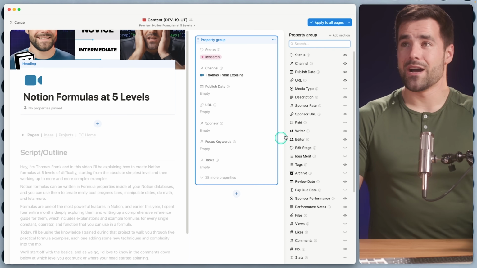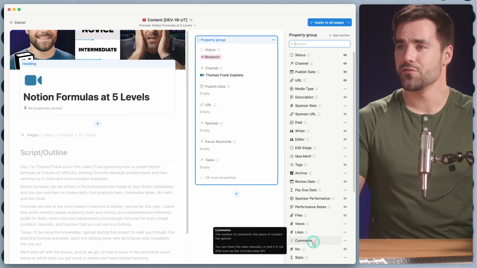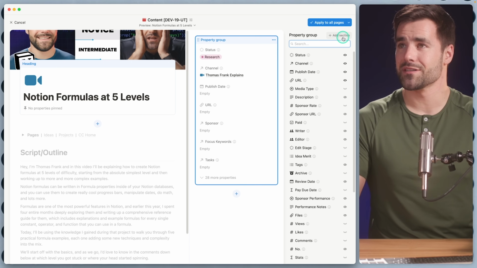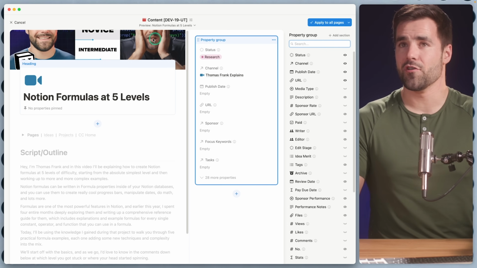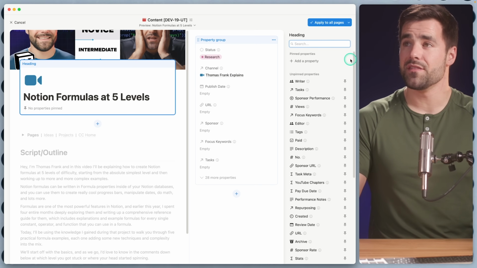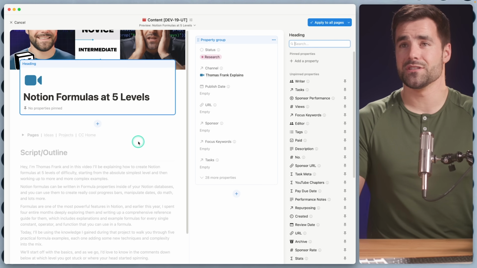The next thing I'd like to point out is this section over here. Because I have the property group selected currently, this is sort of dedicated to customizing that property group. I can change all the visibility settings for my properties. I can add sections, which I'll talk about in a second. But if I click another group, like this heading group over here, my options over here change a little bit. In this case, I can pin properties, which I'll show in just a second. And when we create more sections later on, the area over here is going to be customized to those sections if we click on them.